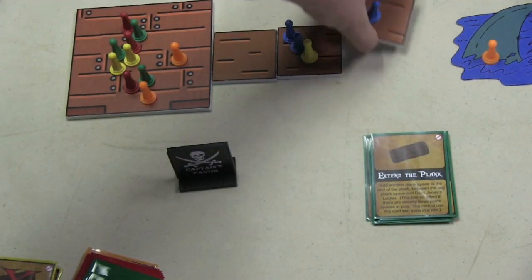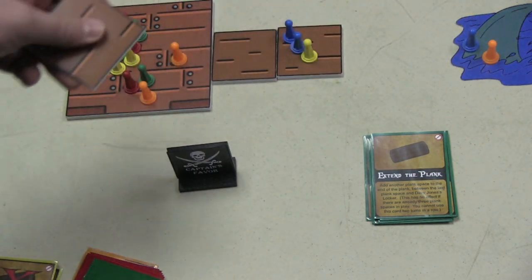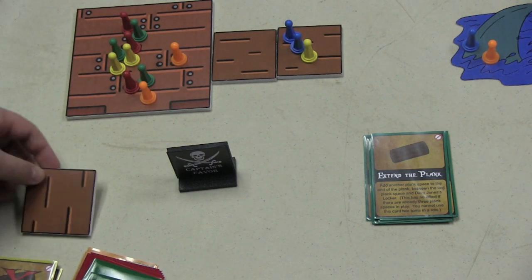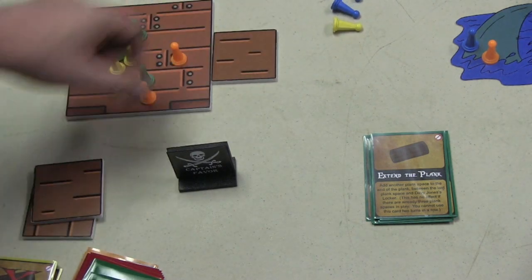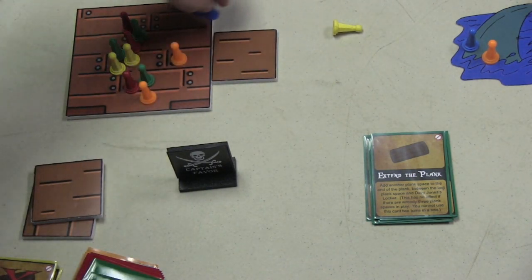Then we have retract the plank and extend the plank. If you retract the plank, you simply take off the last one, and any person on it falls into the sea, where I guess they can play a good game of Get Bit. And you can retract it again, maybe someone else, which would be really bad for Blue, because all his people would be out of the game at that point.